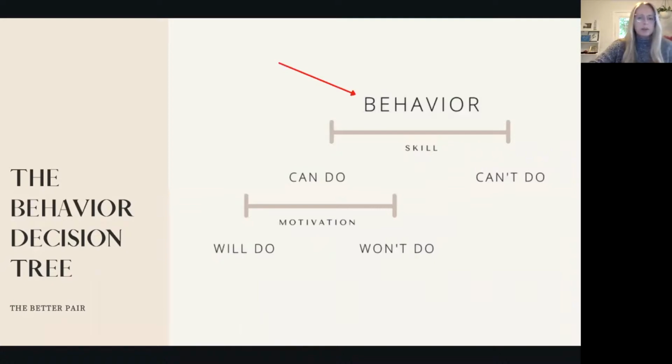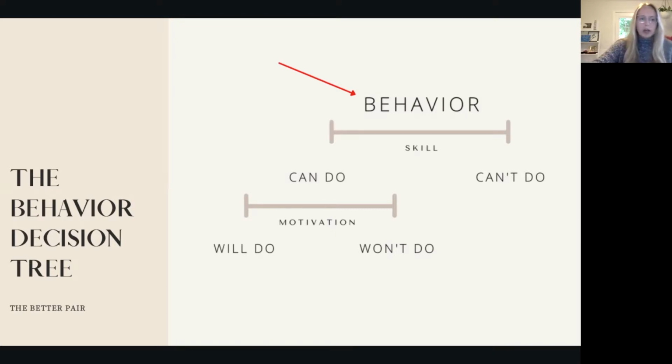So it's really important that we start at the top and take time to clearly define the behavior that we're targeting. So we want to make sure that we have a clear, concise definition of the behavior. When you're at home, some of the behaviors might look like cleanup, homework, morning routine, brushing teeth, bathing, and so on. And for this example, let's take cleanup.